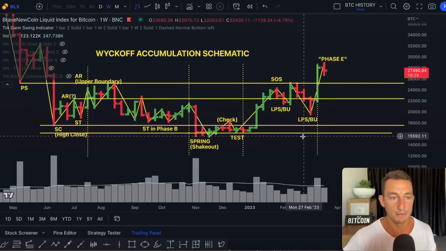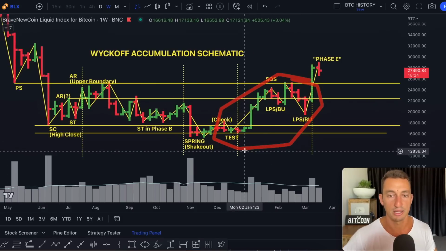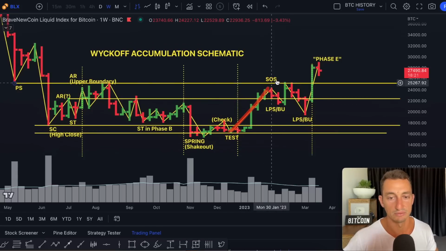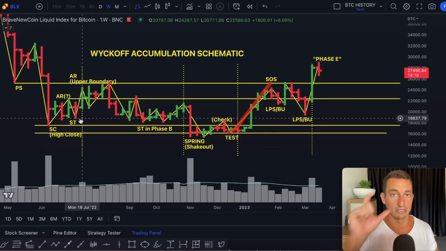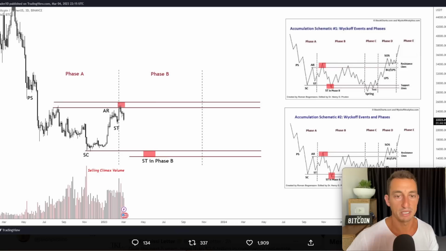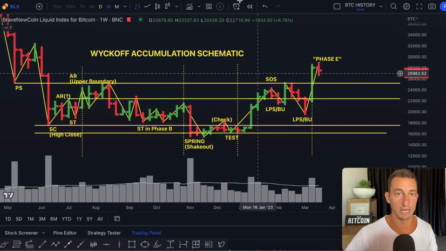It's not what I'm thinking is going to happen based on what I've talked about here in phase D with the push out on increasing volume and increasing spreads, meaning the move to the upside getting greater than the previous moves. But it's something to keep in mind just in case maybe you think the price is going to go back down, so that you can see where this particular schematic could be wrong and maybe this one is becoming more correct. But for now, I'm pretty certain this one is going to be classed as incorrect, which is why I'm still going with this particular schematic as we're entering phase E.